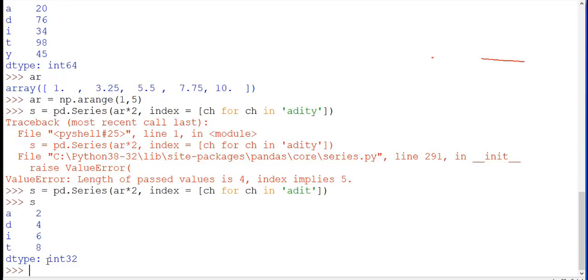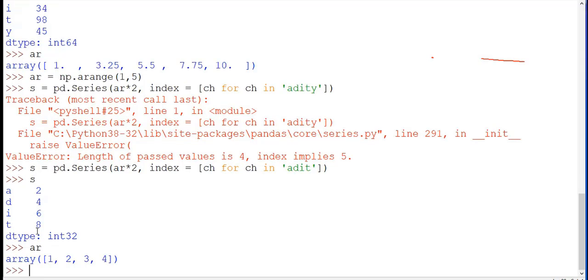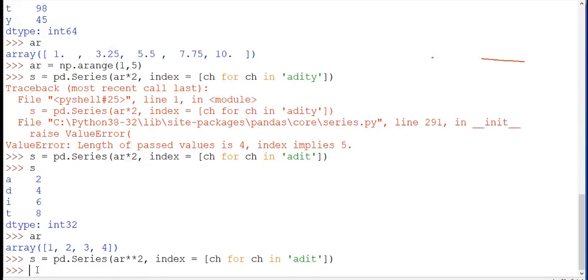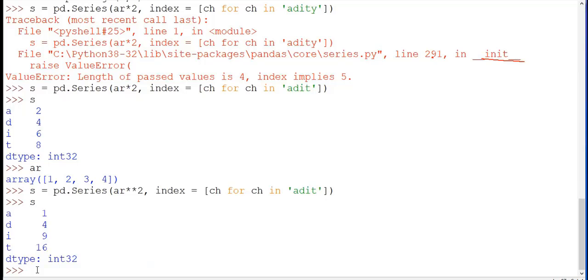Look at this, what happened? Look at the array and what values are there, because I have given this, and we know that a numpy array does vectorized operations, so it's doing like this way. So that thing happens here. Next I'm going to show you some other operations also. So this way we can create the series object by using the data and by giving the index also. You can provide the index and you can provide the data also. So now look at this, this is the data and this is the index.